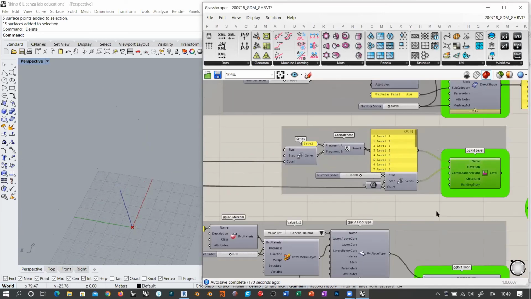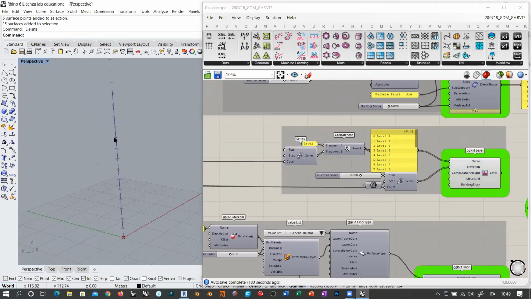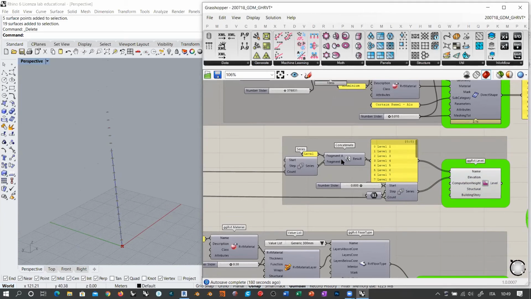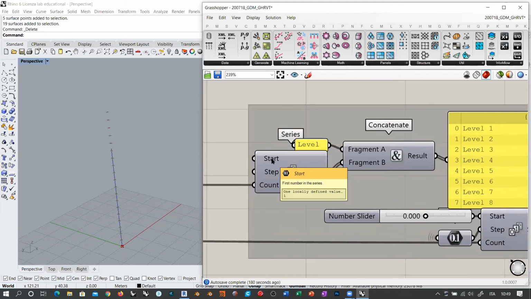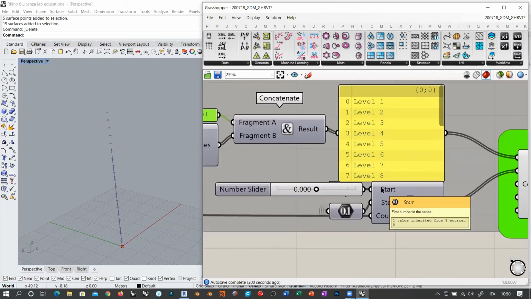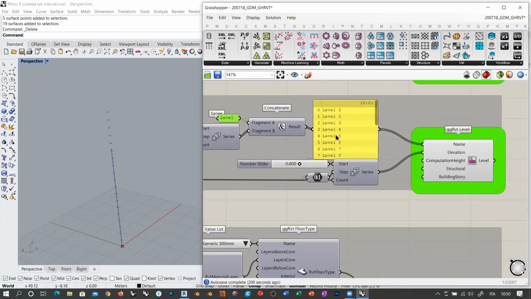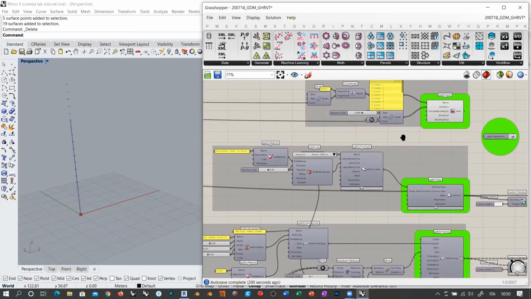So, easiest things, levels. You see in this case, just a quick note, I start from level 1, so the start value for this series is 1. In this way, during the import in Revit, the actual level 1 already present in Revit will become the ground floor in Revit, okay? Because it will have the 0 height. So this is the only thing about levels, nothing important.